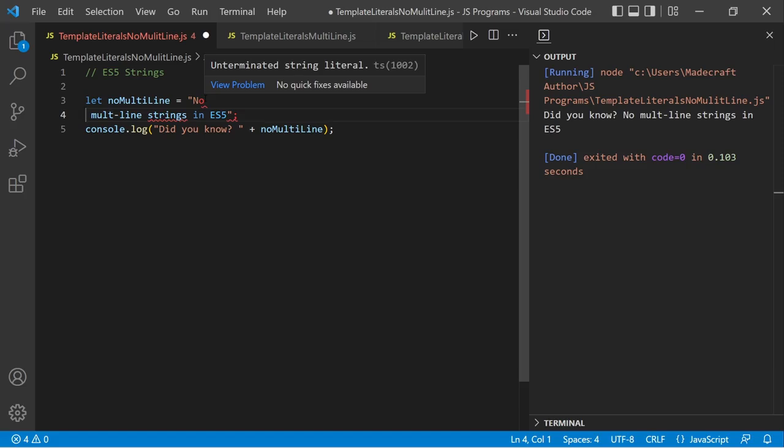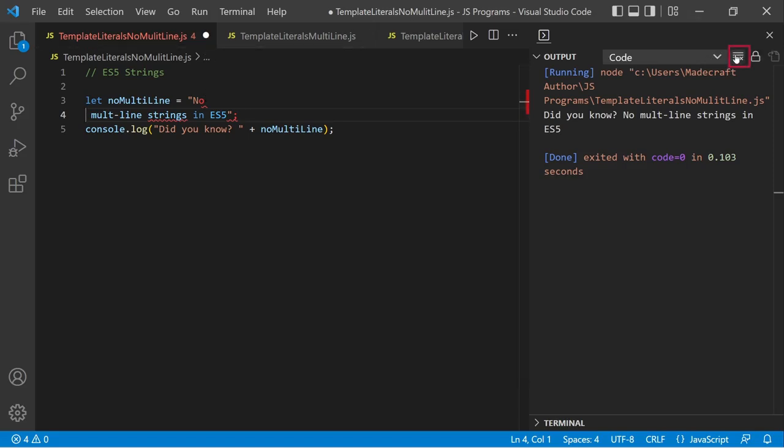Also, notice that VS Code is trying to warn us about this error by highlighting the end of lines 3 and 4 with red text and displaying the message "unterminated string literal." This is basically JavaScript telling us that our single line string is not coded correctly with the expected closing double quotation symbol. Using ES5 methods, you can only create strings using single or double quotations, and using this method does not support the use of multiline strings.